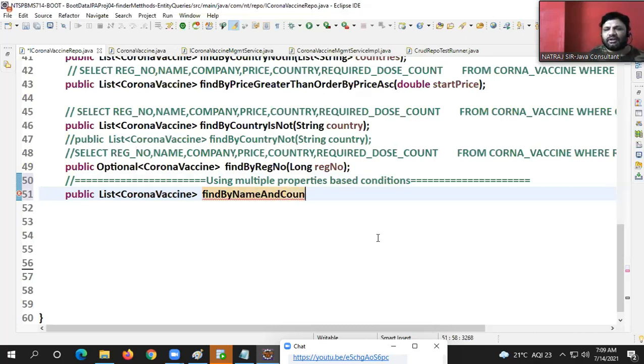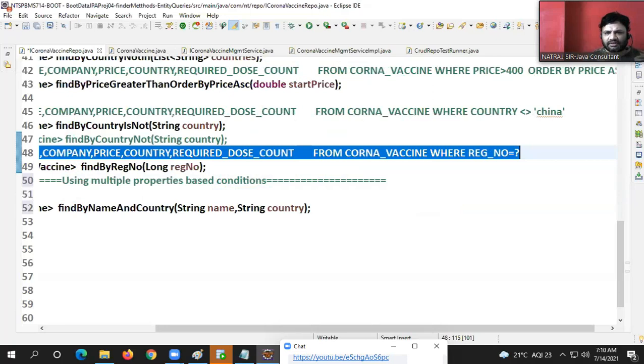If no condition is applied, what is the default condition? Equals, right? So findByNameAndCountry: first String name, next String country. So the AND operator is applied.